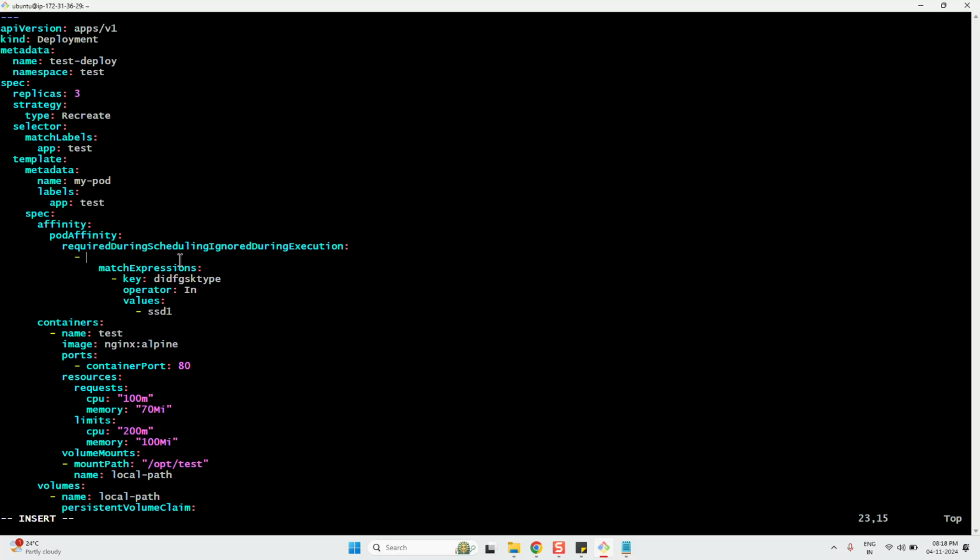Now my requirement is label selector, obviously match expressions, correct? Key I have to change. What is the label? Maybe app in HTTPD. That's it.